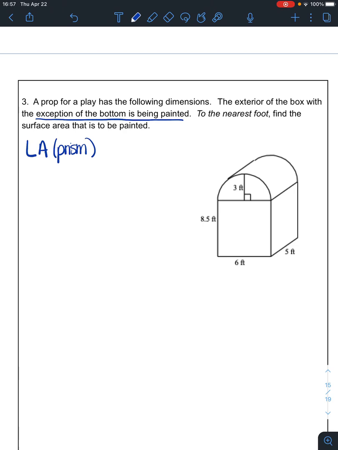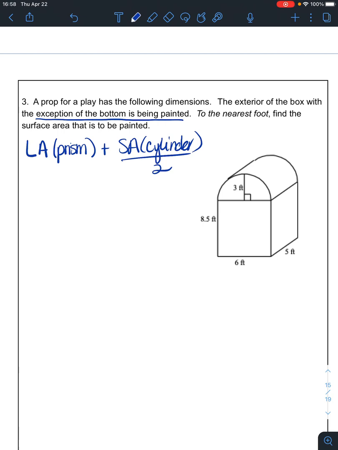Now, what we could do is we need this surface, and we need this surface, and we need the backside surface of the cylinder. So really, we need all of the surface area of the cylinder, except we only need half of it. So we could find the surface area of the cylinder and take half of it. So let's look at what we need to do here.